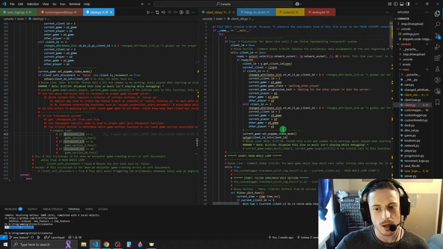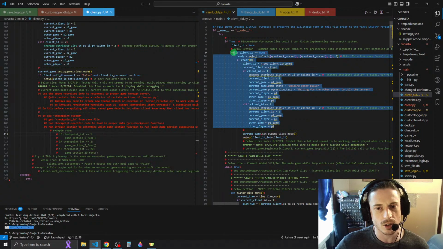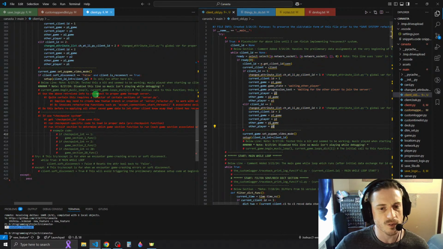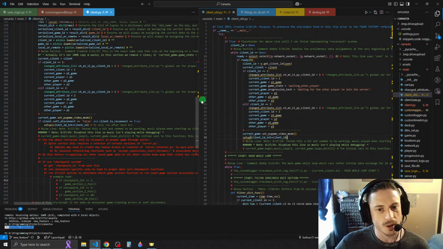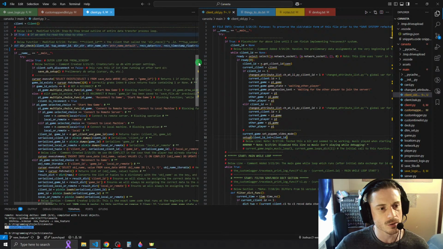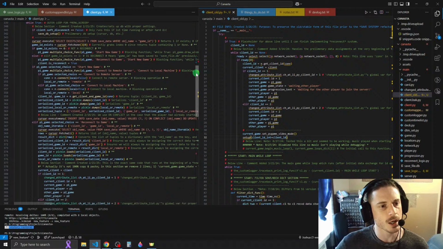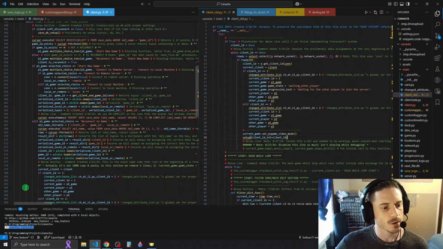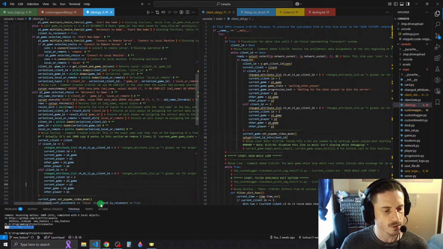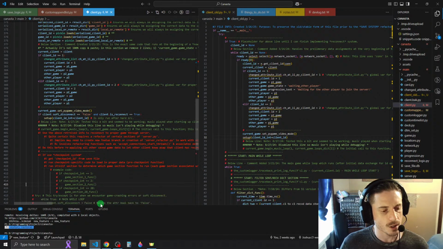Okay, I see. So this section has already been refactored. Okay, so we have the main while loop. So this is stuff that would happen regardless. But then let's see if I can find, where does this start at?